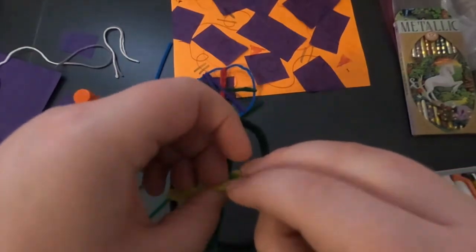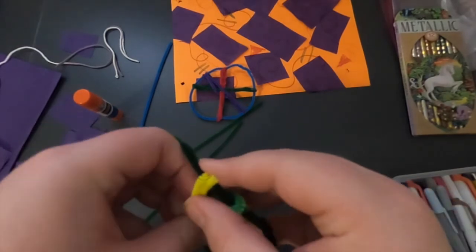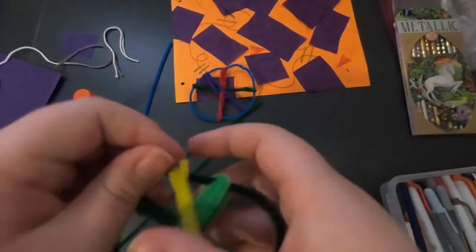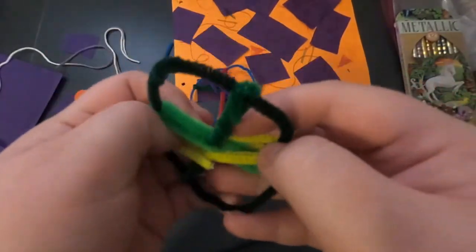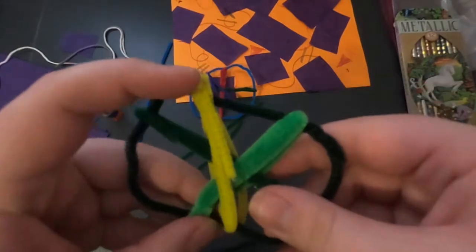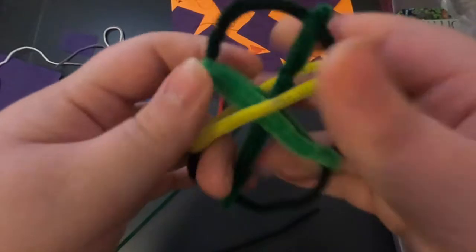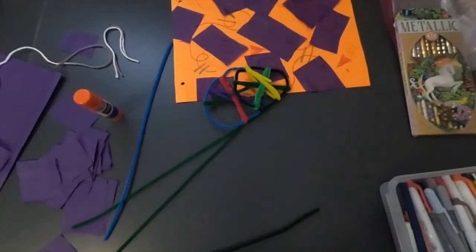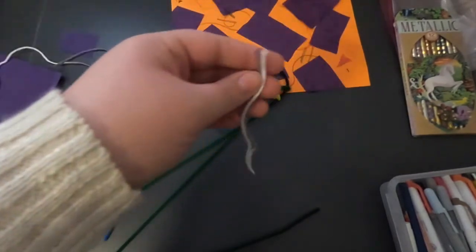And tuck, tuck. It might be a little harder to tuck it when you have so much other pipe cleaner on there, but you can still do it. And now I have this kind of wheel. It's not the best wheel, but it's a great wheel. It's kind of like a flattened wheel, but we got a wheel. So now we have two wheels, and now we're gonna grab our shortest of the two strings.